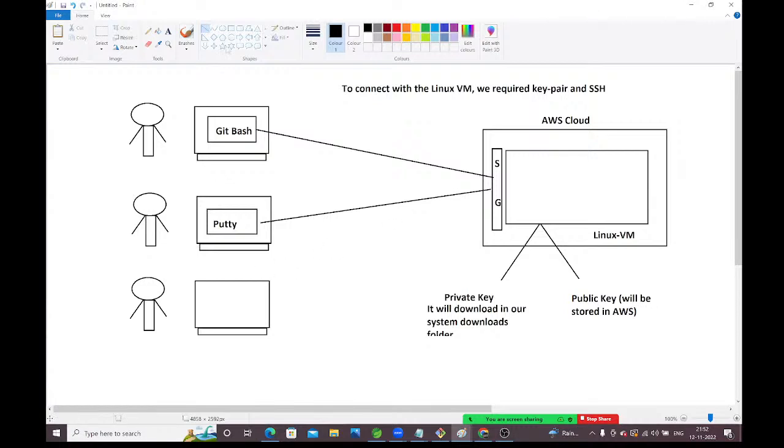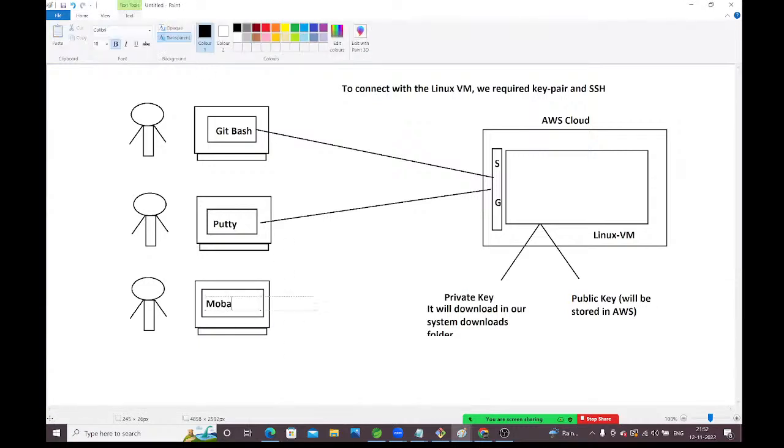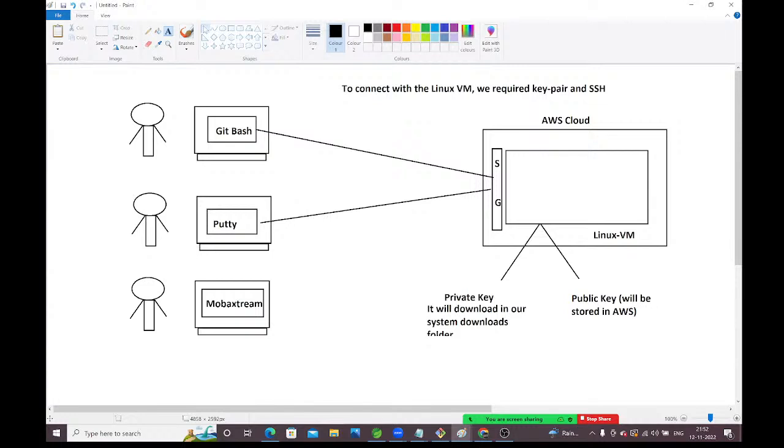I will also install MobaXterm, and by using MobaXterm also I can connect with this Linux virtual machine. Like this, guys, several client softwares are available.